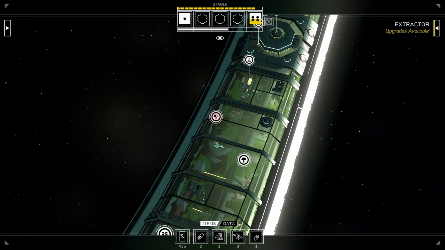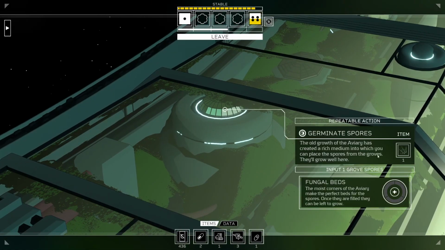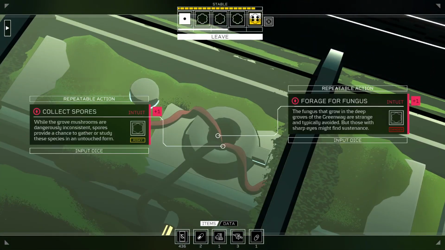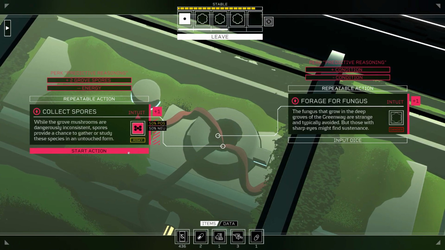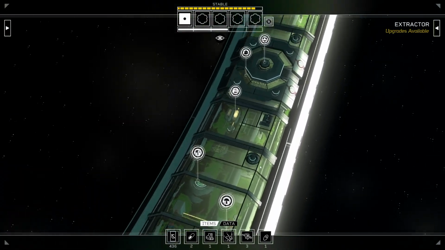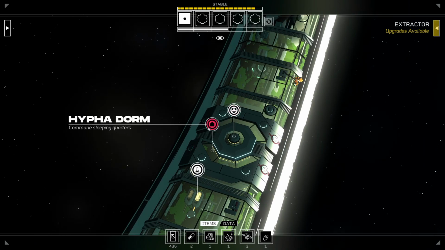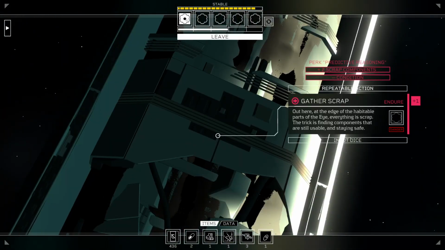Okay, so I do need to actually plant more spores, is what I'm hearing. So I need more of those. Alright, well, let's go over here and do this. Collect spores, yeah. So, boom. Neutral, only one. There's no point in using the one on that. I am starting to run out of scrap, but my one is not going to get me some scrap, right?